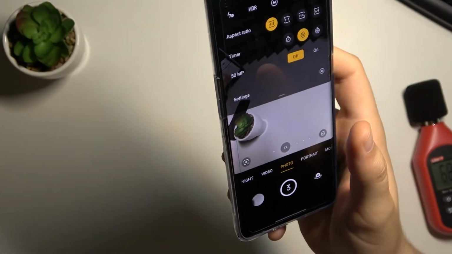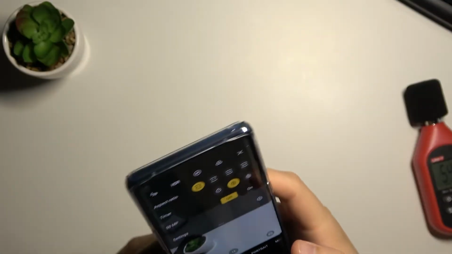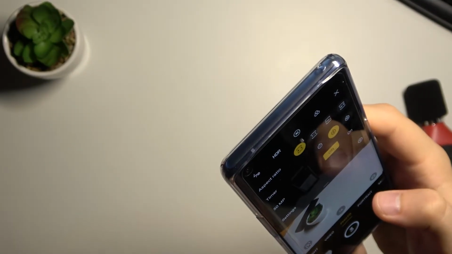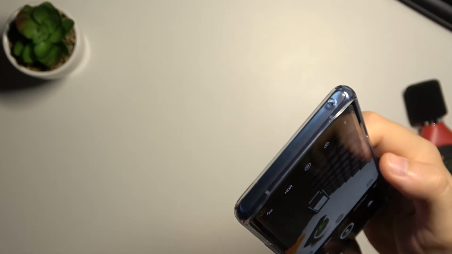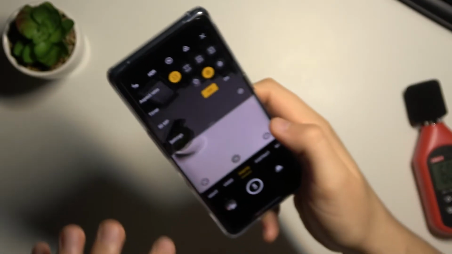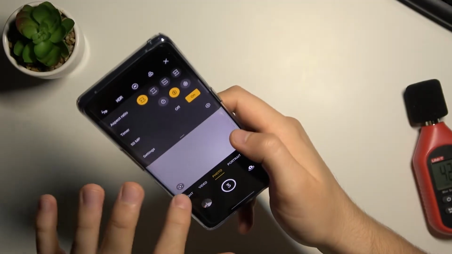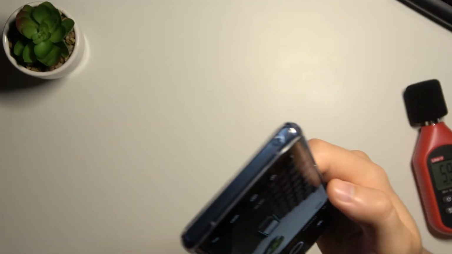So I'm gonna put it right here in the corner, and I'm gonna put the phone like that. And let's take a photo with the normal mode, and then with this 50 megapixel mode. Let's turn off this shutter timer, we don't need it.